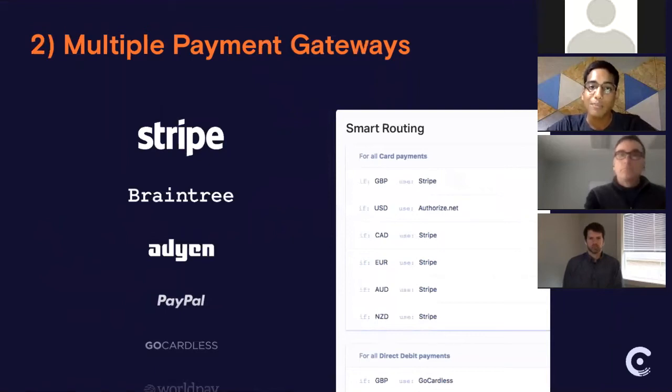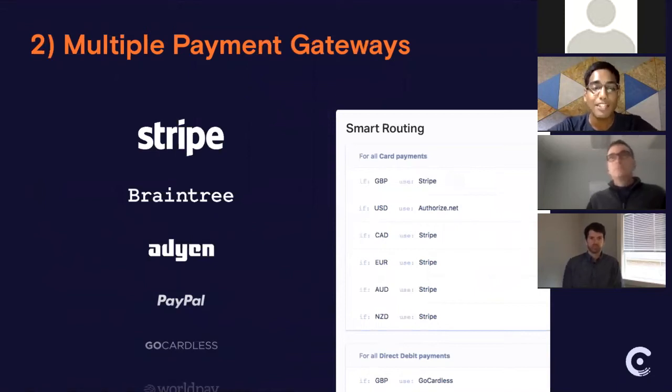He's routing card payments in pounds through Stripe, card payments in US dollars through authorize.net, and direct debit payments in pounds through GoCardless. So smart routing ties all these different things together, multiple payment gateways and currencies.